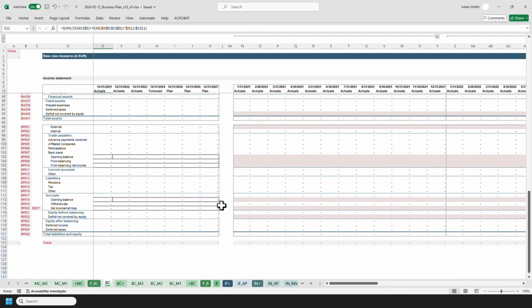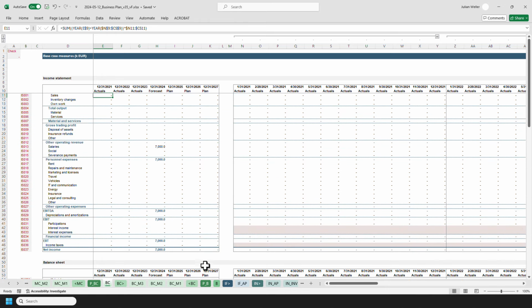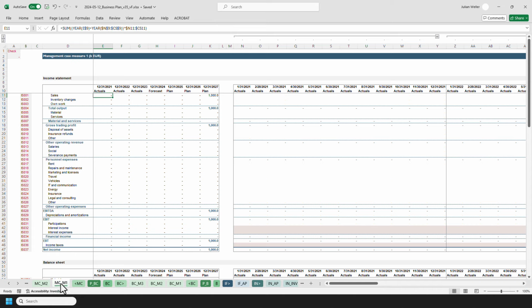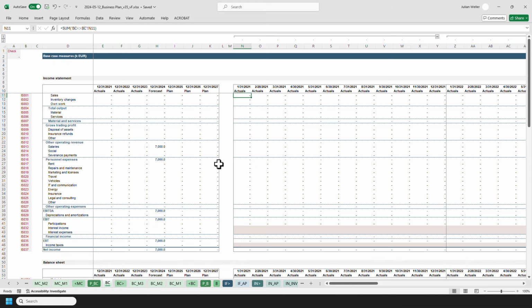The BC tab is just the sum of those three tabs, so the individual measures. So you can see that here, it's not doing anything but summing these up. This is a way to express in Excel: we have this tab, and we have this tab, and we want to sum up everything in between in cell N11, so just in that cell. This is really useful because, say for example, that I move this tab over here in between those tabs, this would just automatically account for this.